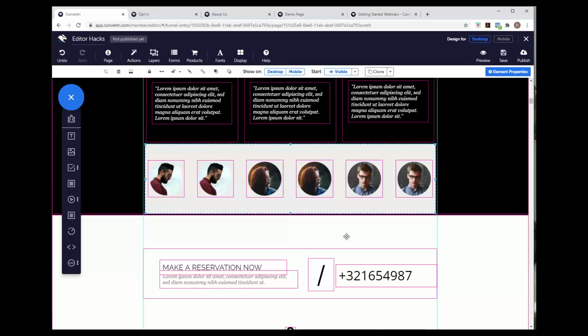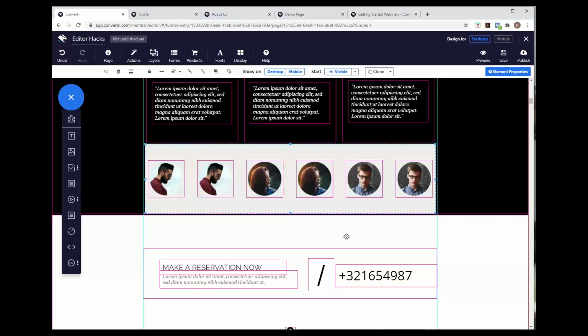Excellent. So that is the tips and tricks done. The last thing that I'm going to show you about the editor, probably the most important thing that I'll talk to you about today, and it is revolving around our mobile editor. So I briefly showed you in the demo how the mobile page will automatically be generated for you. But what I want to explain to you now is how that works.